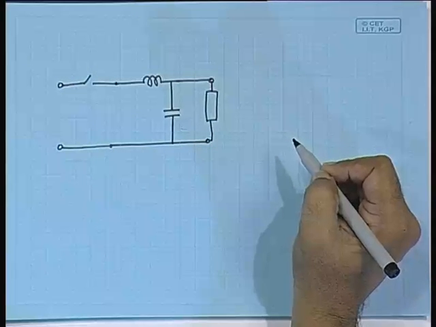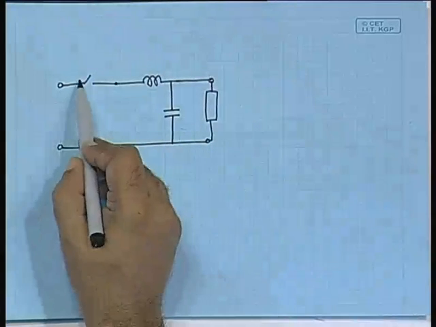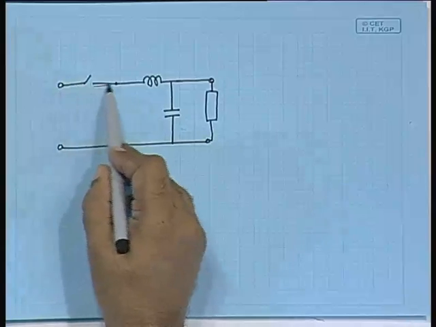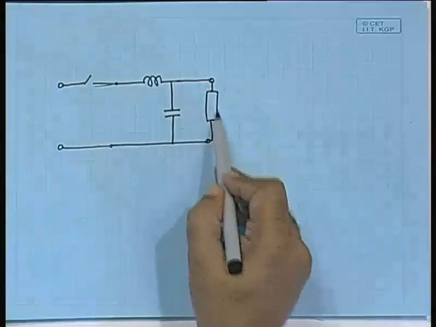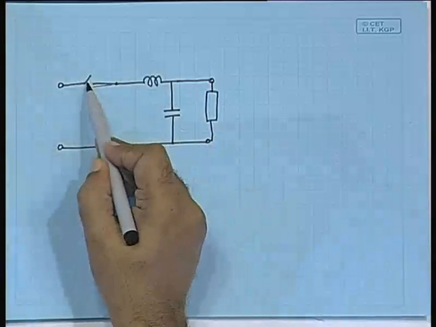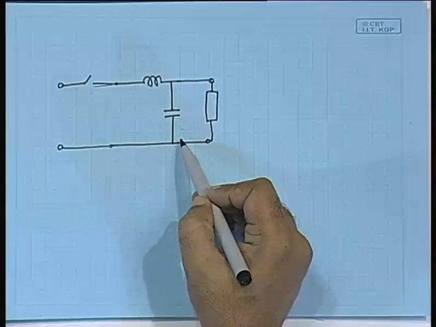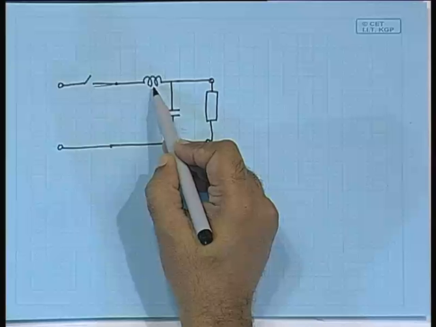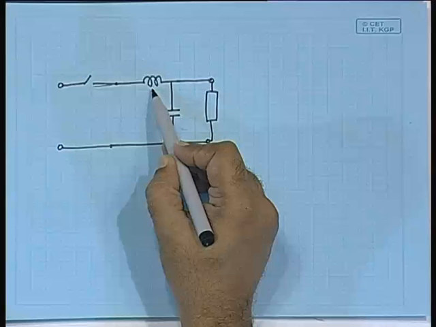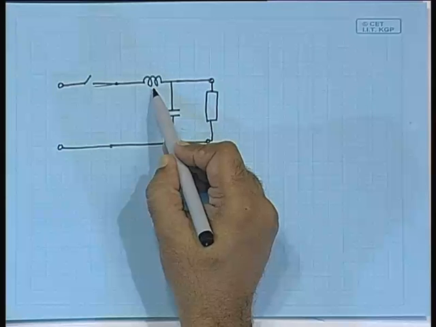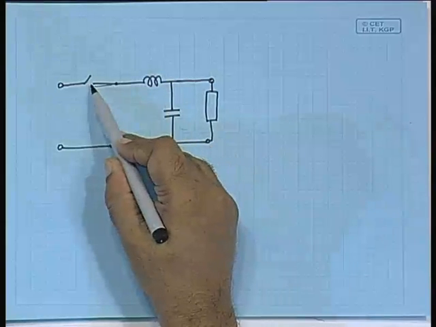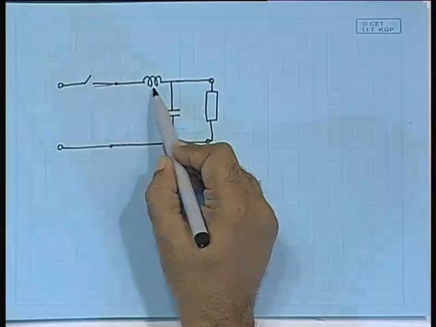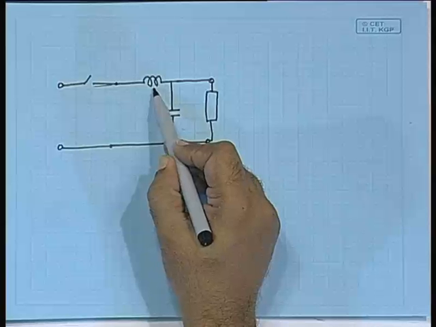Will it work? Let us see. When this is on, then the inductor current goes up, the capacitor charges up and the current flows through this. When it is off, then what happens to the inductor current? No, you have difficulty here, because the inductor current had some value before it switched off, and therefore, the inductor current has to have a path, right.